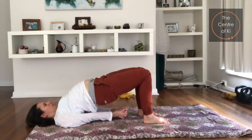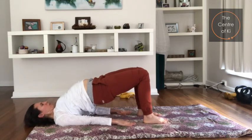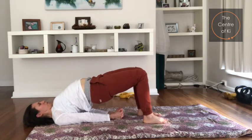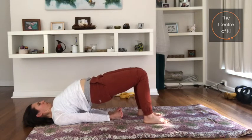And if you can, interlace your hands again. So arms press down. If you can't interlace the hands, then just press the palms down with the hands slightly apart. If we can interlace, then we interlace the fingers, squeeze the belly up, roll the shoulders back, breathing here. Chest is opening, belly is lifting. Push your thighs towards your knees. Press down through the big toe, just breathing, holding. Chest is opening, back is squeezing.